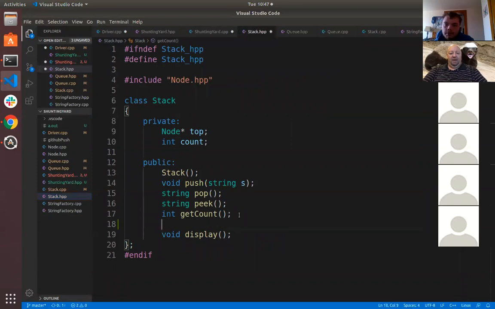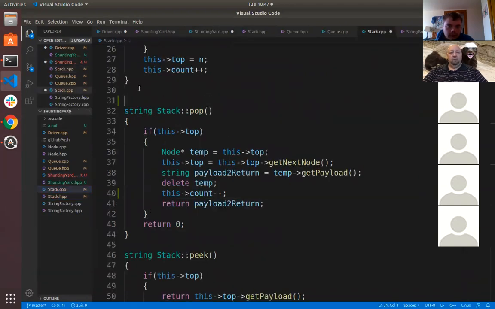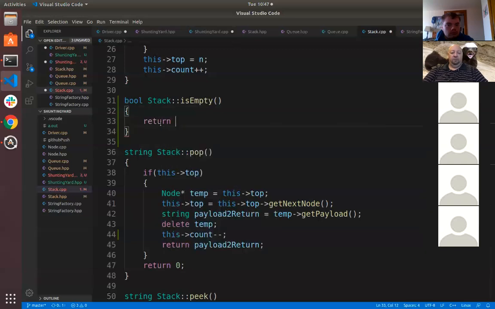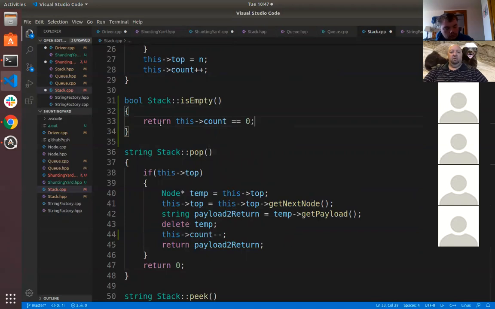I'm going to add a bool isEmpty to stacks. And this guy will just return this count equal to 0.